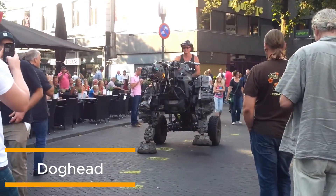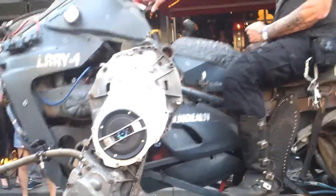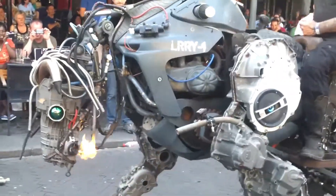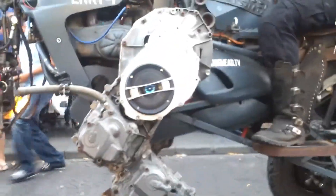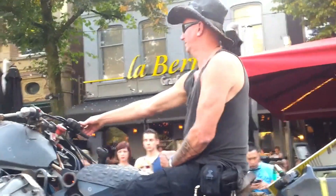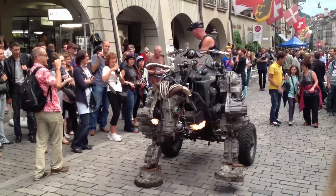Blurring the line between mechanics, engineering, and art, Italian craftsman Doghead has created a one-of-a-kind machine that looks like it leapt out of a sci-fi movie. This incredible beast fuses elements of a reptile, a horse, and a Decepticon, resulting in a moving sculpture that's both terrifying and mesmerizing. Weighing around 1,900 pounds, the machine was built from salvaged car and motorcycle parts, skillfully reimagined into a monstrous form. At its heart lies a Citroen engine delivering 26 horsepower, with a modest top speed of just 0.6 miles per hour. What makes it truly spectacular is its ability to breathe fire, thanks to a propane system that unleashes blazing effects. Doghead spent four months crafting this masterpiece, investing nearly $55,000 into bringing his mechanical monster to life.